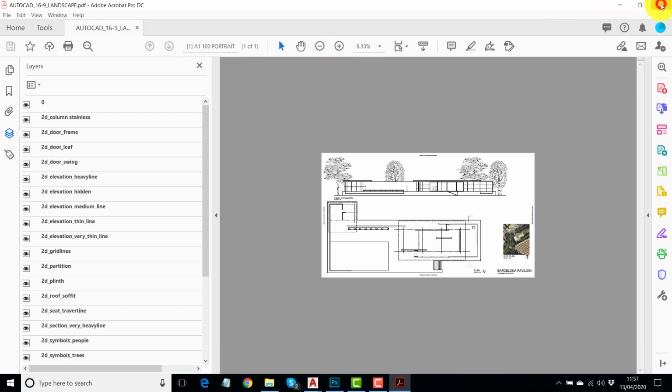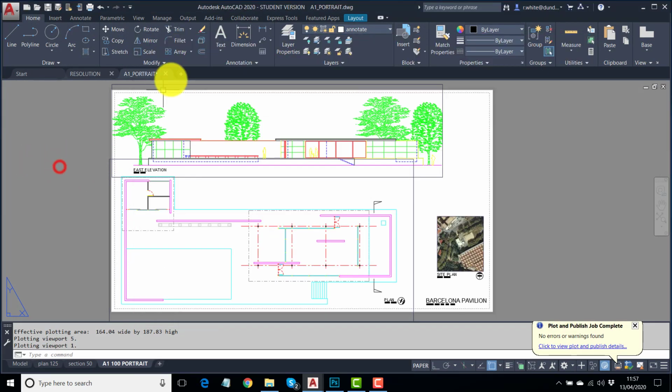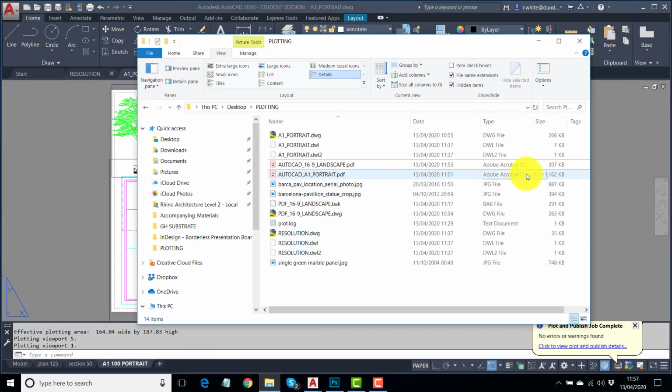Okay, so I'll just close that for now. What I did earlier was print the original file, and you can see the size of that PDF here. It's bigger than the one we just created, even though this is a much larger piece of paper. Okay, only because this one had a bit more information in it. It had a bit more text, and it had the section in it as well. So that's why that one is slightly bigger. Okay, so if your sheet is completely covered with material and shading and color, the PDF is going to get a bit bigger. Okay, but it's not disastrously big.